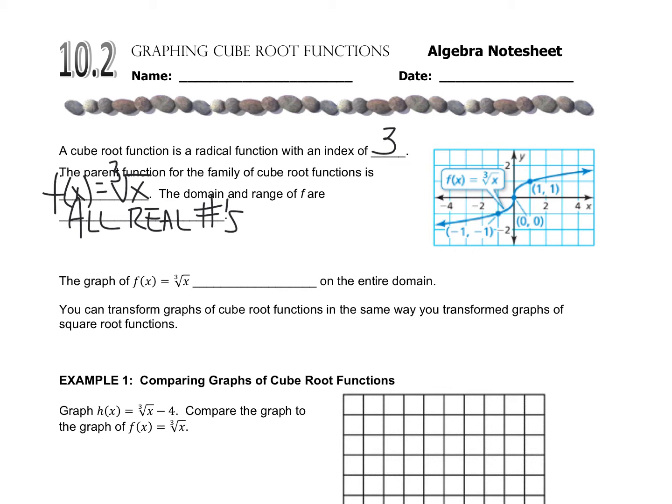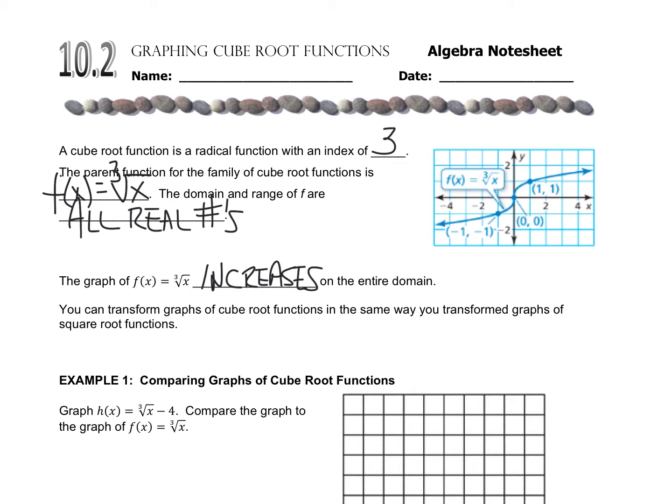So the graph of f of x equals the cube root of x constantly increases during the entire domain. So as the domain is increasing, notice how the sideways S is increasing at the same time. As the domain increases, so does this parent function going this way. It's increasing on the y values as it goes.